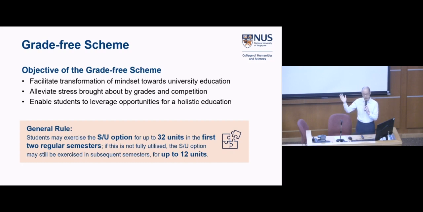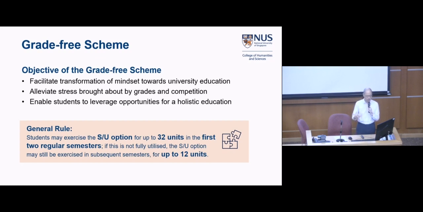I guess one important thing that I want to emphasize is what's called the grade-free scheme, otherwise known as the SU option, right? So this scheme was introduced several years ago on the university level with several objectives, basically to facilitate the transformation of mindset towards university education, right? So in your secondary education, you might have had a lot of pressure to get good grades and those kinds of things, right? But on the university level, you don't want to focus on your grades per se, but your learning experience itself, right? And also, because of these important grades, there's a lot of stress that students experience when they join the university because of their grades and the competition with other students and those kinds of things.